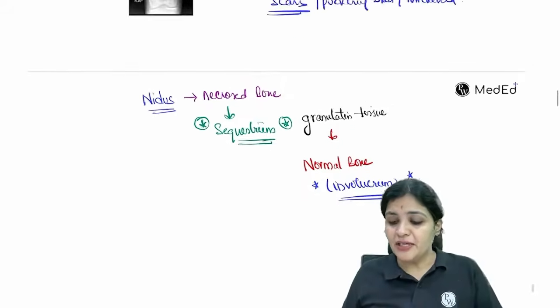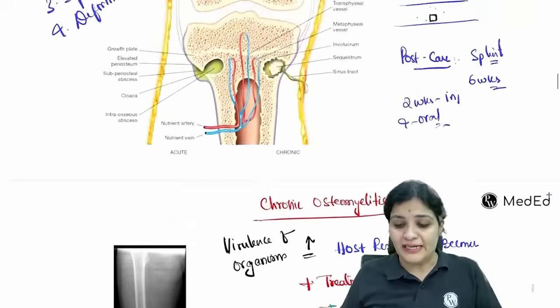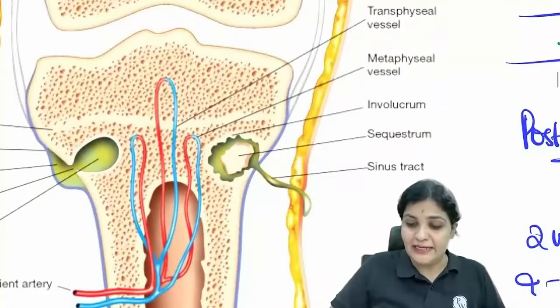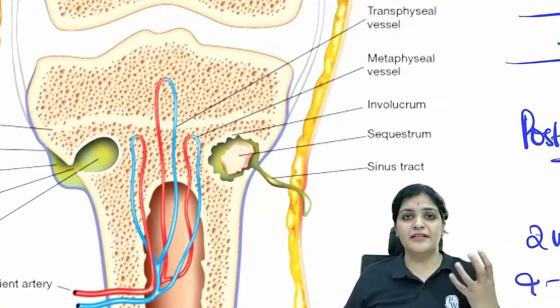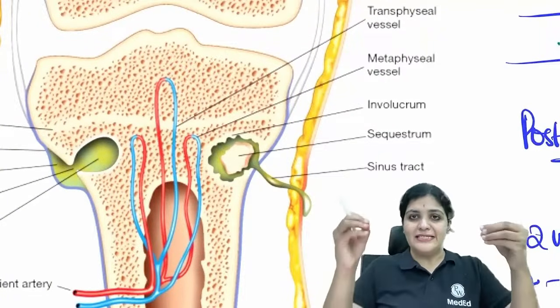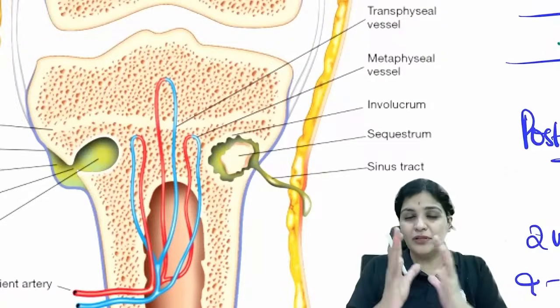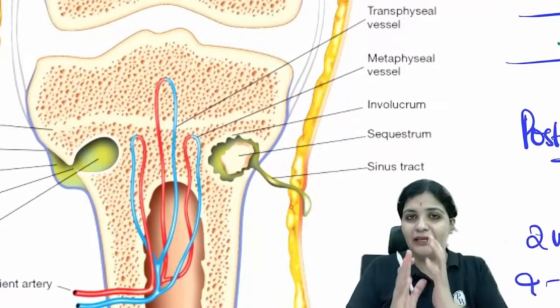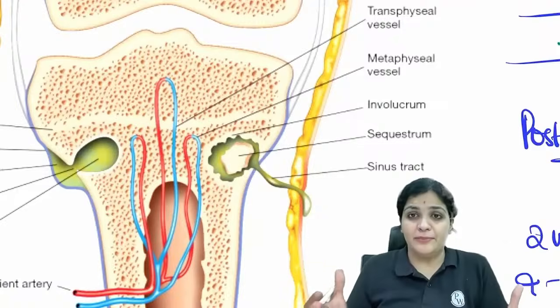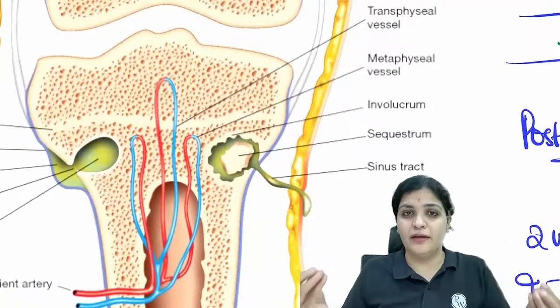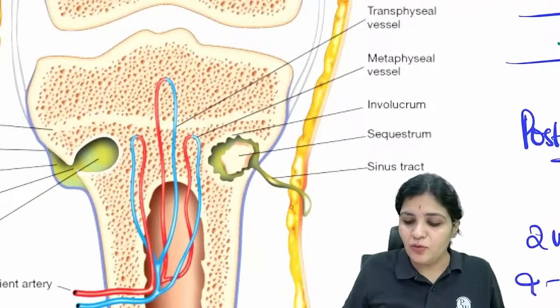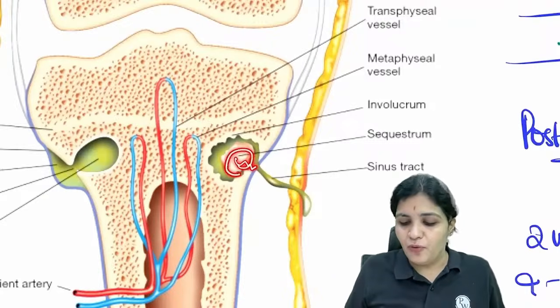Now, this dead bone is acting as a nidus. Nidus means it is the residence, the home of the bacteria. The bacteria nicely sit and make friends with this dead sequestrum, and they both happily live there, right? But we don't want something dead, something which is not helping our body, to be inside. So we want it to go out. But what does the body do? It forms pus.